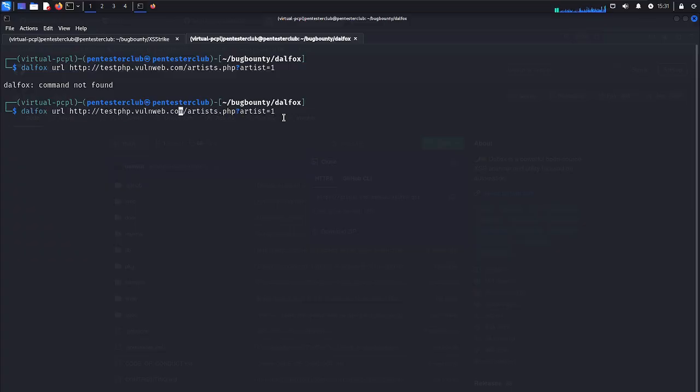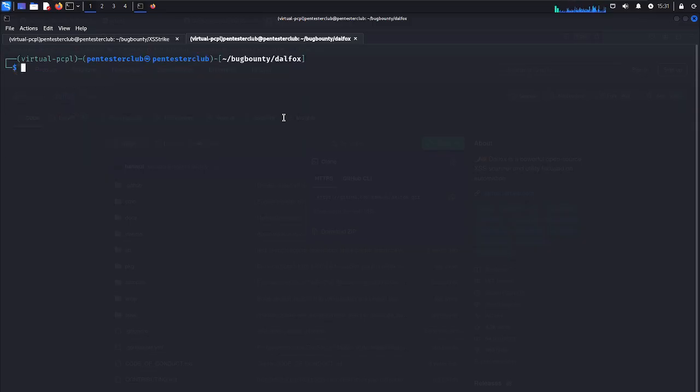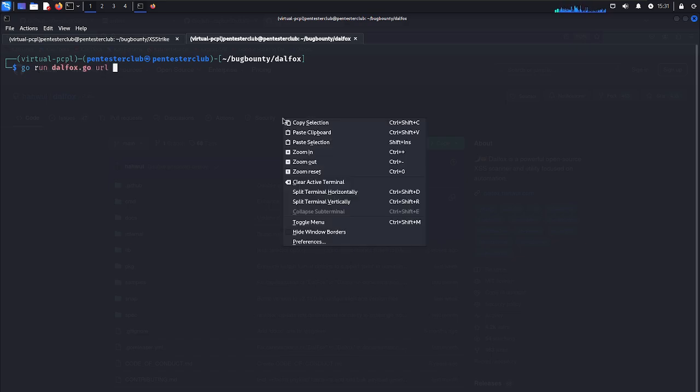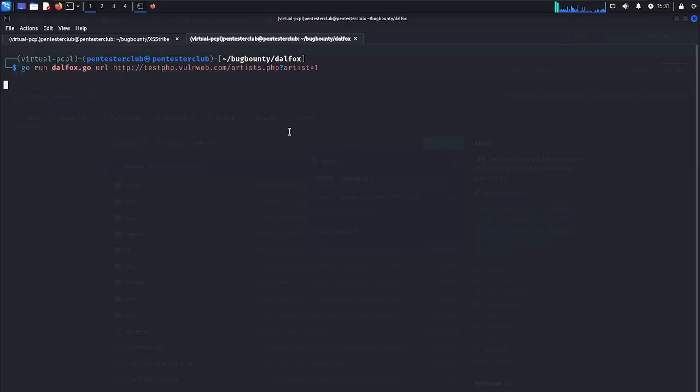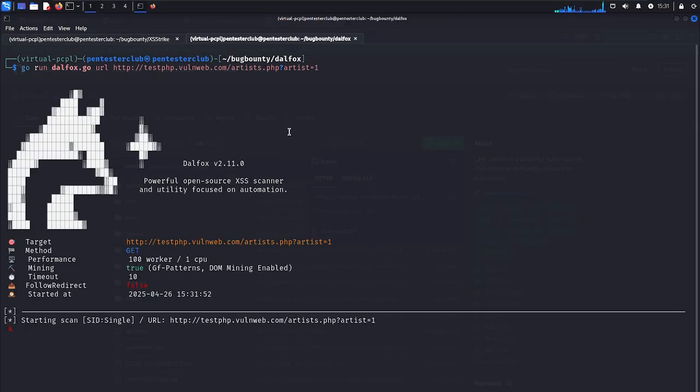It's command not found because this is not going to work in Linux. So it works in Ubuntu. It's quite and pretty good. So we just type here URL. Let me just paste. It will work out.